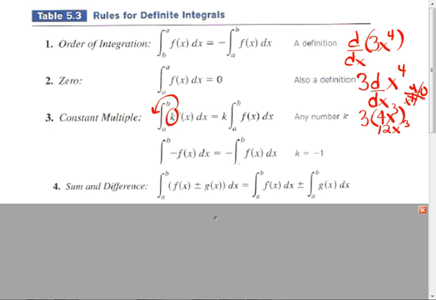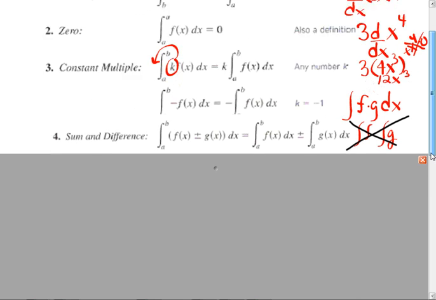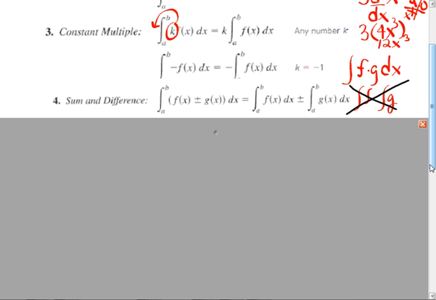And then you're tempted, at least I'm tempted. If you have f times g, you want to make that the integral of f times the integral of g, but guess what? You can't do it. Is there a product rule? Well, there's kind of a product rule. We'll have to figure out how to handle product rules. It's not easy. Taking derivatives is much easier. I can always take a derivative. I can't always do these integrals, which is unfortunate. So you can distribute over addition, subtraction, but not over multiplication or division.